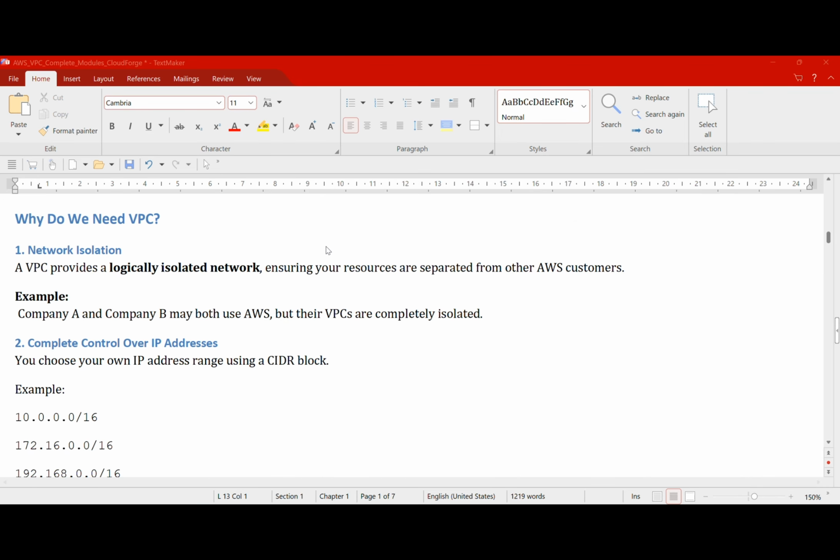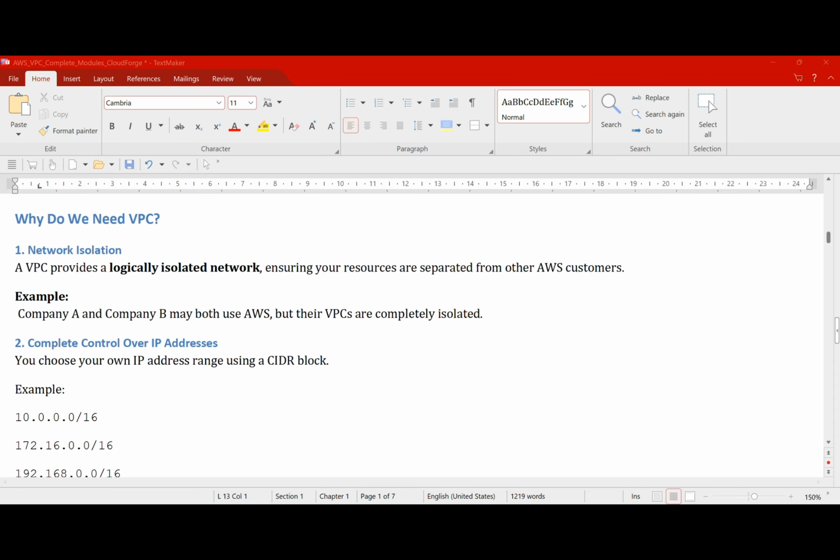There are some advantages of using the VPC. The first one is network isolation. If you use VPC, we can have the network isolated. Meaning if company A and company B are both using AWS accounts, you can choose your own VPC network size.